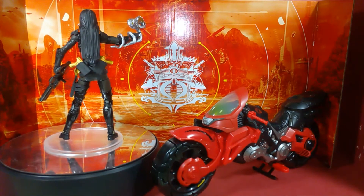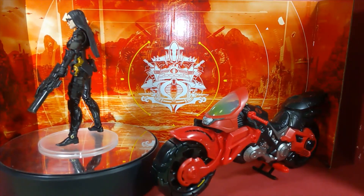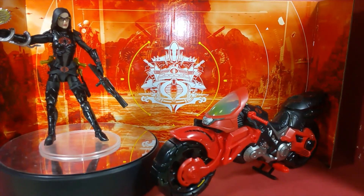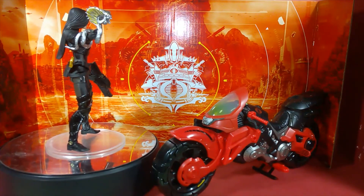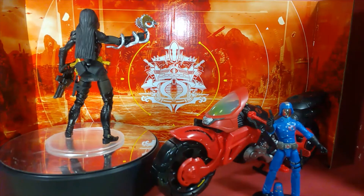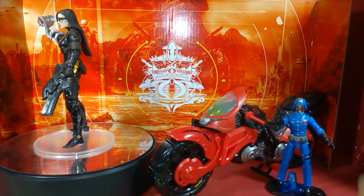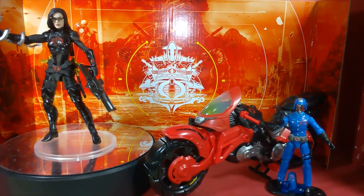That's my review and outlook on the G.I. Joe Classified Series Baroness and Cobra Coil motorcycle from the Cobra Island series — the Target exclusive from Hasbro. Quick note: the other extra item Carlos hooked me up with was an Ultimate Cobra Commander, complete except for one of the big goofy guns. Got him at a really nice cost, never had him before, and now he's awesome in my collection.